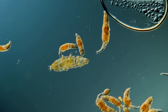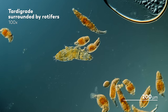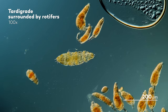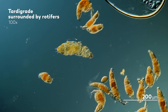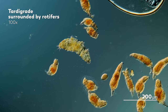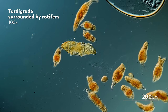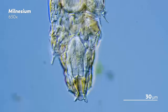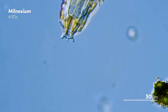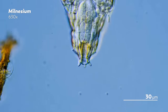Tardigrades are famous for their capacity to survive. If you look them up, you will be inundated with long lists of the many things that scientists have thrown their way to see if the tardigrade will survive. Tardigrades on the moon, tardigrades in extreme heat — you've heard about them. Here's a surprising fact you might not have known: for certain species of tardigrades, like the one in the middle of your screen right now, you can tell the difference between a male and a female by looking at their toes. These tardigrades are called milnesium, and the males have a pair of claws on their feet shaped a little bit differently, with only one hook on each claw instead of the usual two. After taking a closer peek at this tardigrade's toes, we can confirm that she is a female tardigrade.